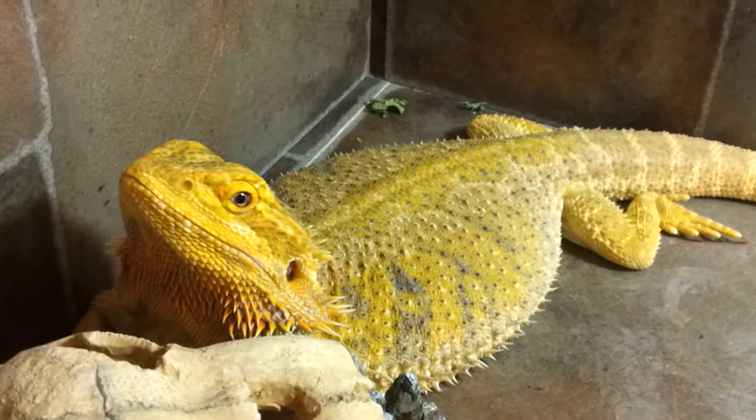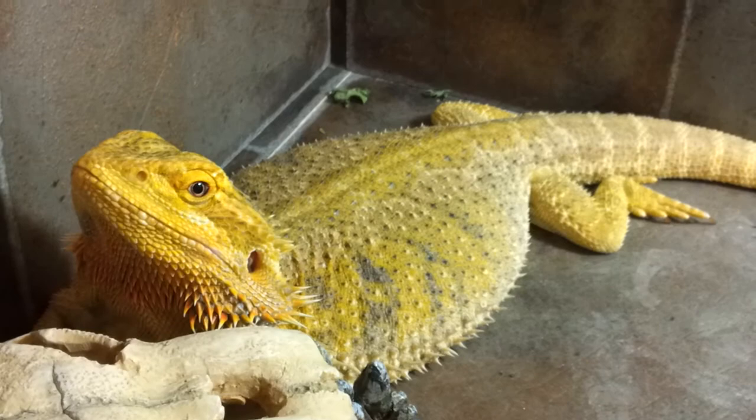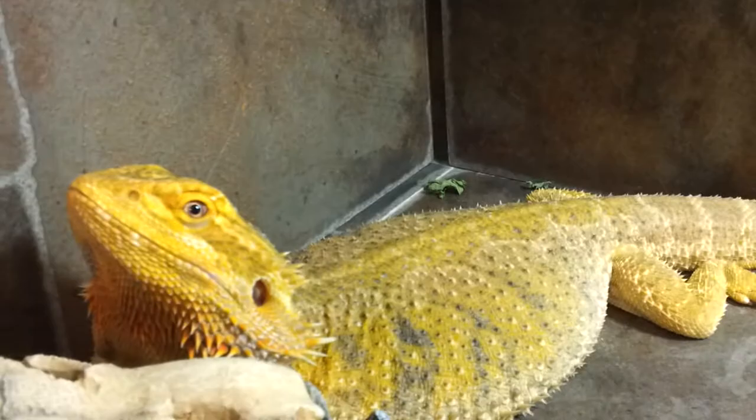Next we got my girl Sasha — Sasha Fuchs. She's getting better. She's actually more adjusted now. She was for a little while just always wanting to get out of the bin and not really settling in well. But now she's doing well, she's eating normally, she's not trying to dig out all the time. The door right now is open and she's not even trying to get out. Look how bright orange her beard is compared to her bright yellow body. The only two different colorations are the immense yellows with tiger striping and then a deep yellow-orange beard with a couple little blue marks.